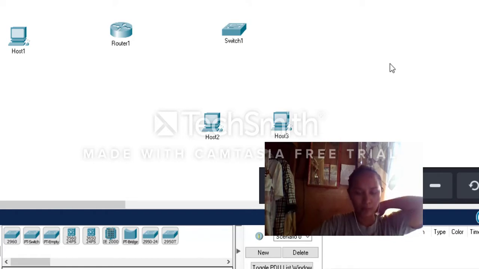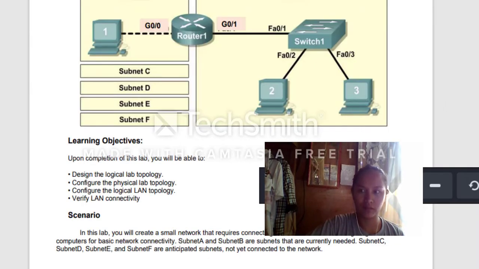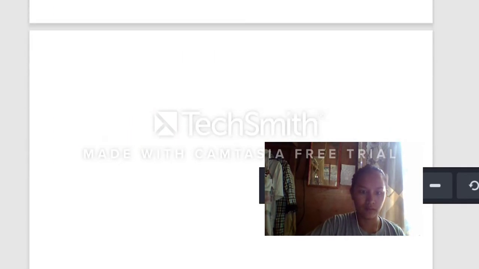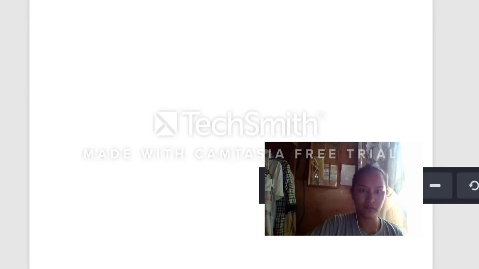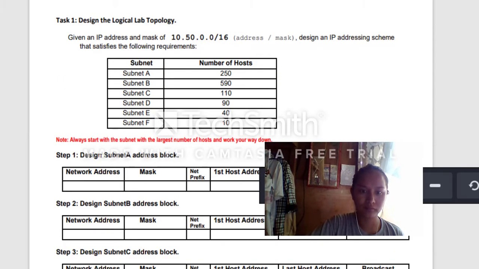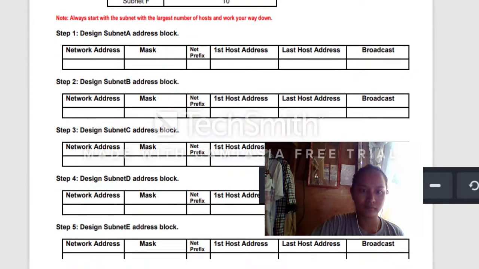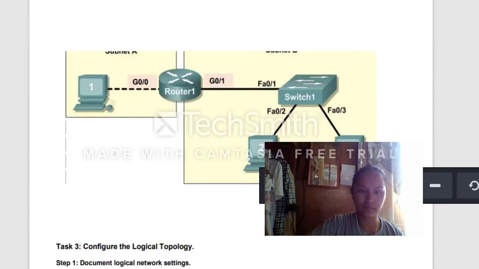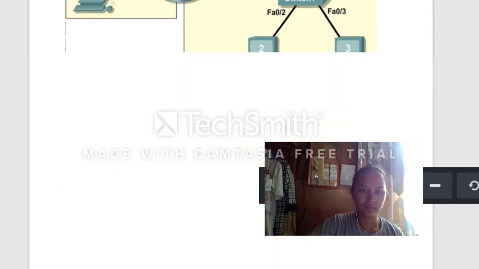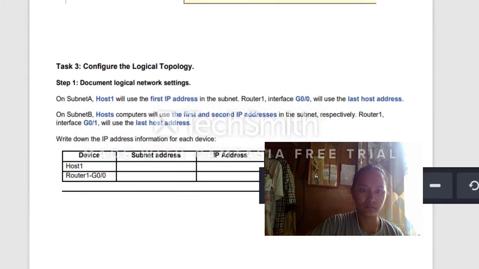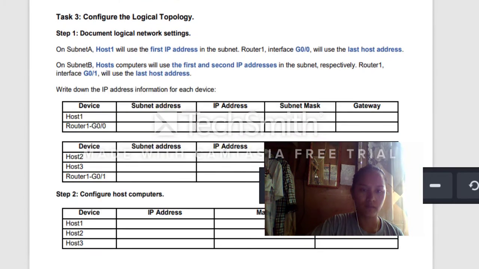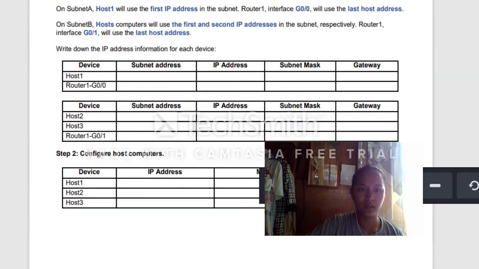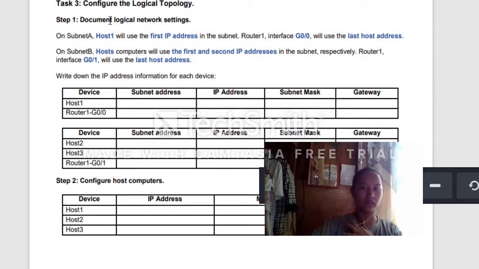Now we will configure our logical topology.